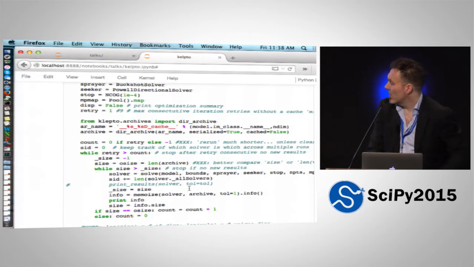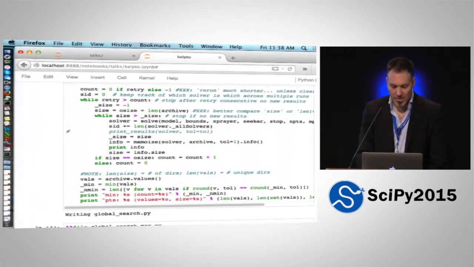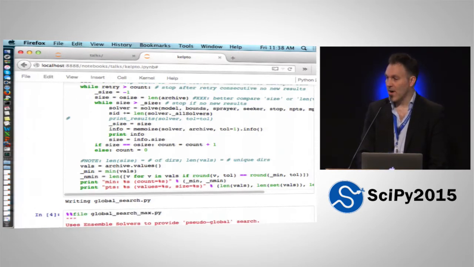I chose here, just to keep it simple for the demonstration, to keep running until there are 2 runs with no cache hits, so where there are no new points found. That means I probably did not find all the minima, but I could make it run for 9 or 10 of them, and then I would definitely find more of everything. After it keeps throwing optimizers that get stuck, it stops and prints out the minima.